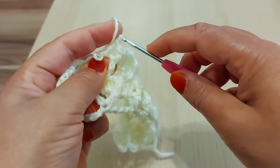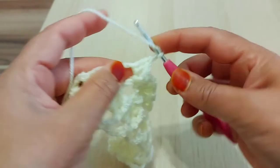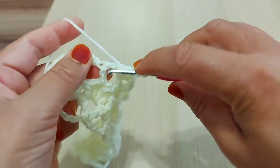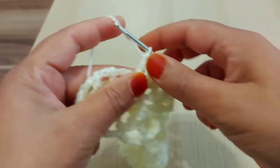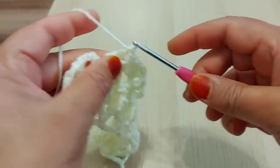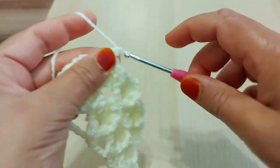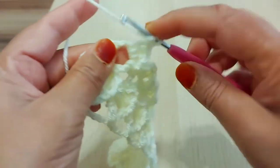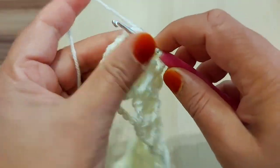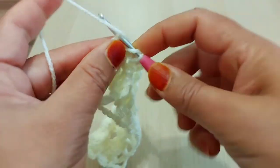One. Two, chain one, two more, one, two, one, two. One, two, last one, and there.